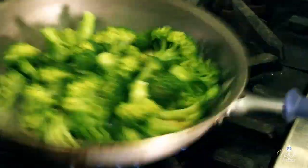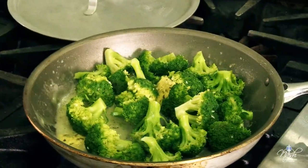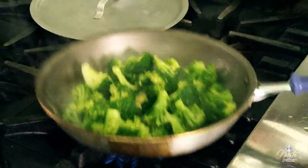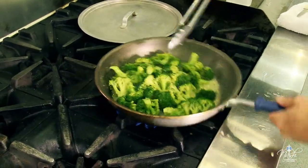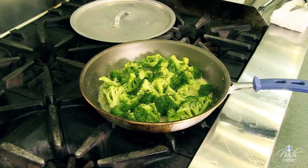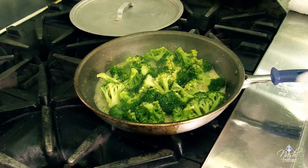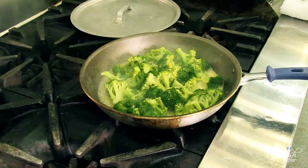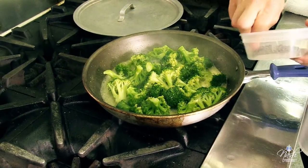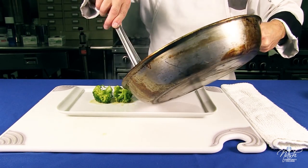Stir gently — you do not want to bruise your broccoli. You can see the little bit of water left over is playing nicely with the butter. I like to shake my pan so it kind of forms an emulsion. My butter was seasoned but my broccoli is not — it always has to be seasoned. A little bit of salt — a couple of pinches has proven the right mix for my broccoli. And of course black pepper, one of my all-time favorite seasonings. Broccoli is ready to plate — be gentle with your broccoli, you do not want to bruise it.